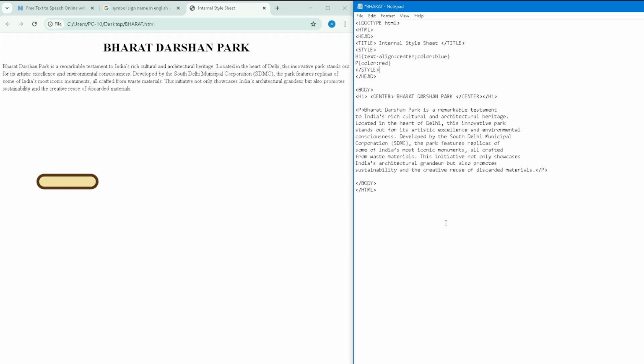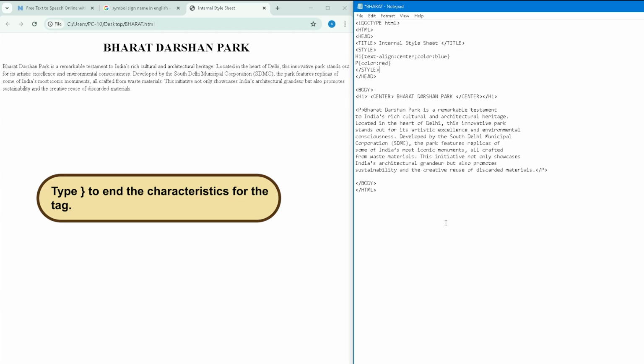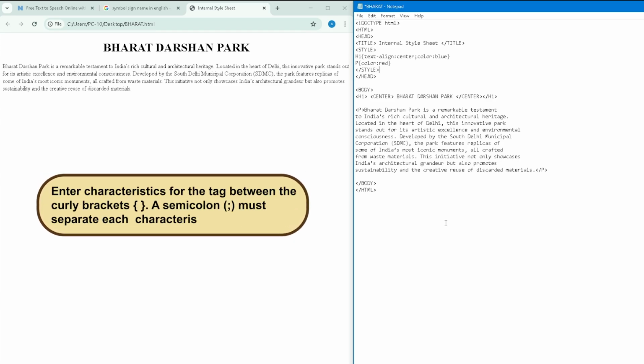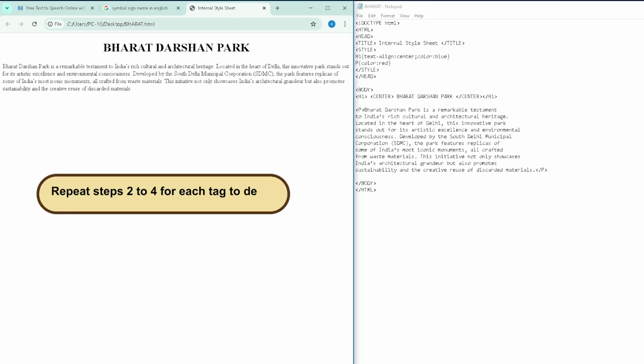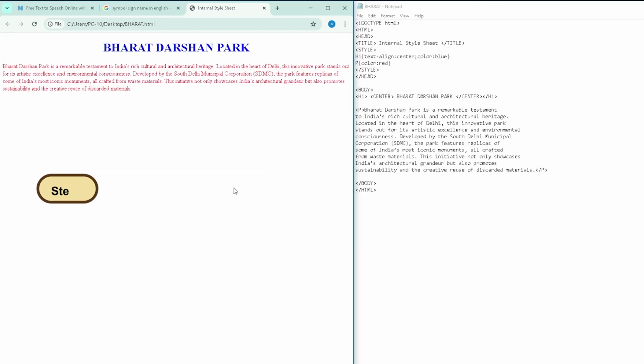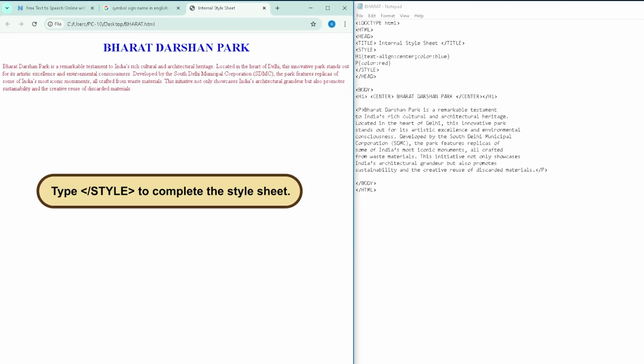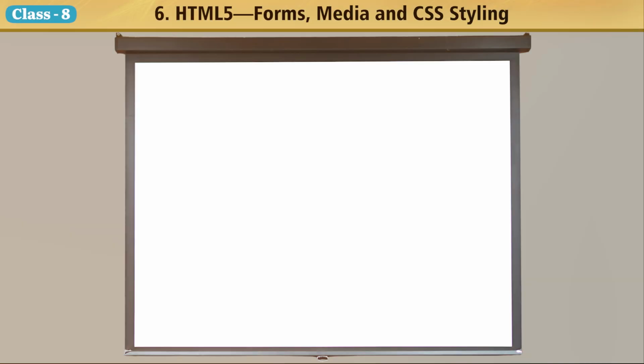Step 4. Type a closing curly bracket to end the characteristics for the tag. Enter characteristics for the tag between the curly brackets. A semicolon must separate each characteristic. Step 5. Repeat steps 2 to 4 for each tag to define characteristics for. Step 6. Type the closing style tag to complete the style sheet.